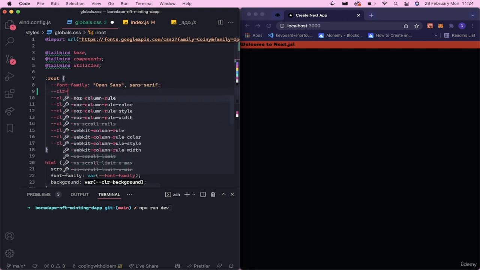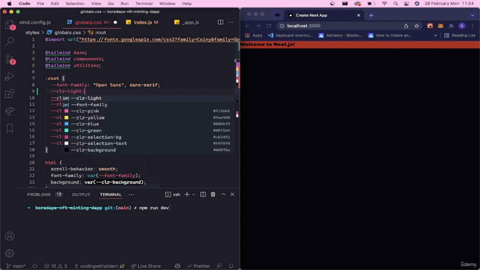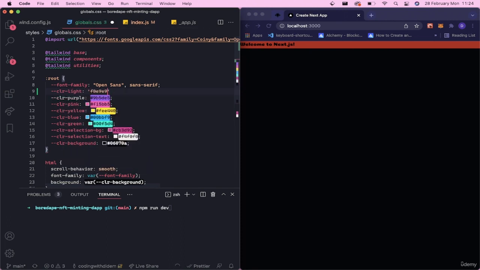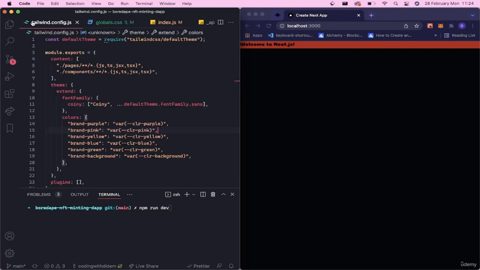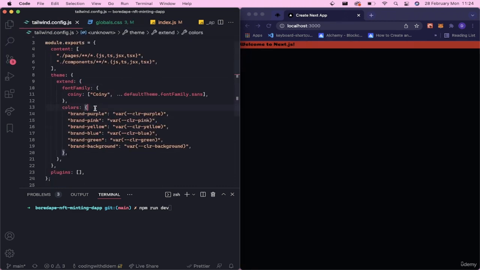Color and lights. Let's call this lights. So this is a light color. This is Y. And color lights. Also have this in here. Color background.